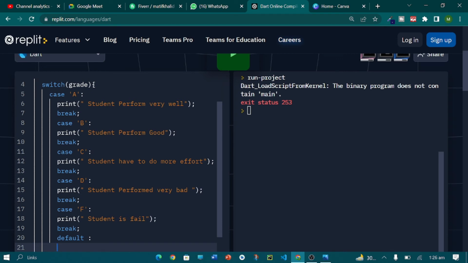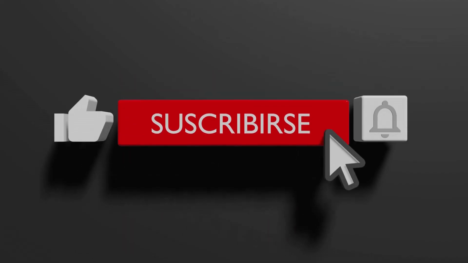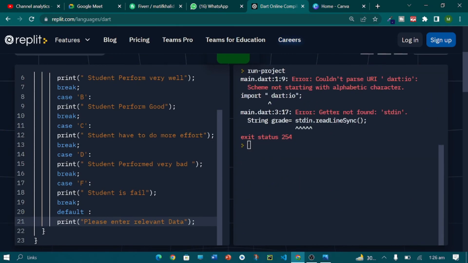So in default we will simply print a default message like please enter valid input, or please enter relevant data. Okay, and perhaps I don't need to use break here, so run it and check.